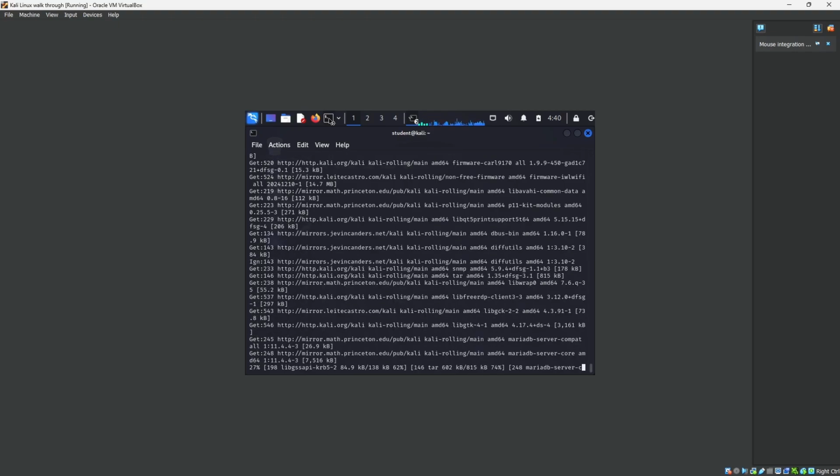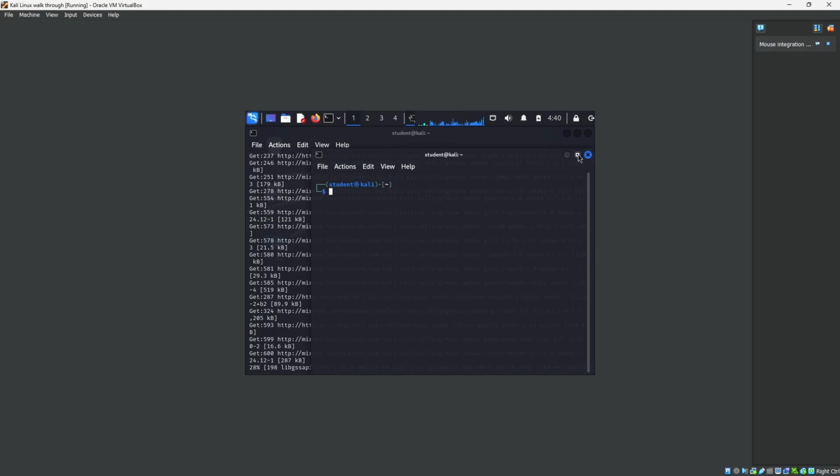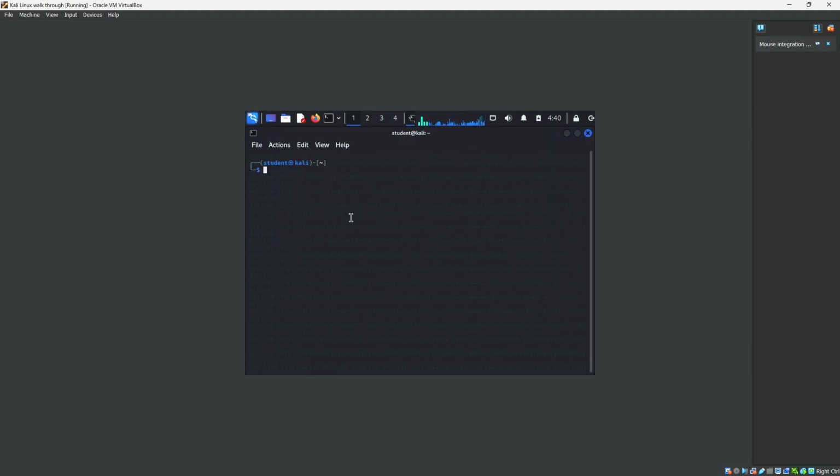While that's running though, we can start a new terminal and then change the SSH keys. So the SSH keys are stored in the SSH directory, right? And then we're going to make sure we are actually changing this. So what I like to do is make a directory for the old ones. I just like to name it old SSH keys. I just say old keys. I don't need all that.